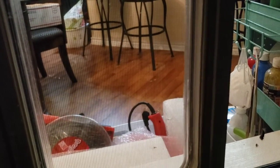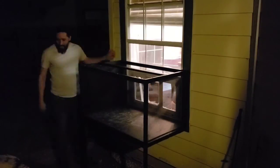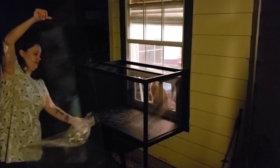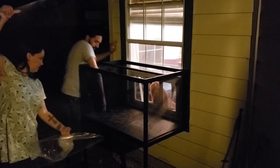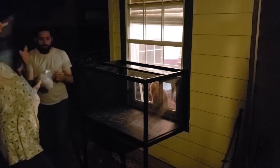Now that the inside piece is installed, I just cut the screen on the outside to fit the opening. I had Shane help me when we were positioning it to make sure that it was positioned properly, and then we are using 3M tape to attach it to the side of the house. It's a really heavy-duty double-sided tape. And then the last piece we have to do is put the acrylic top on and use the magnets to secure it.